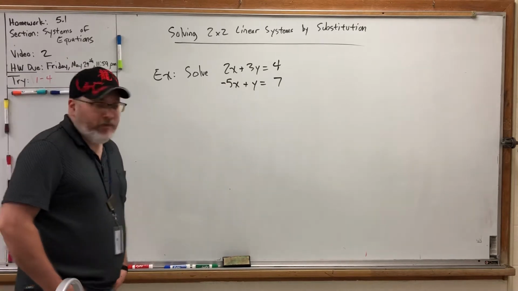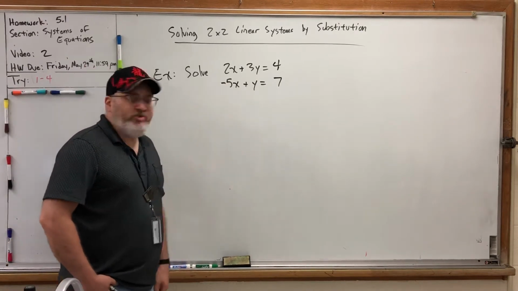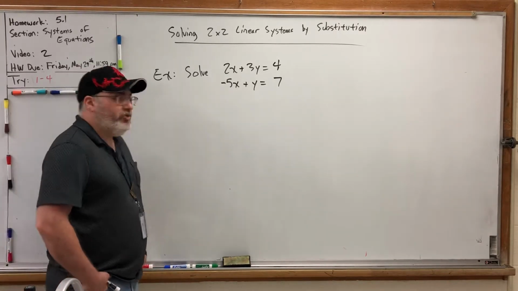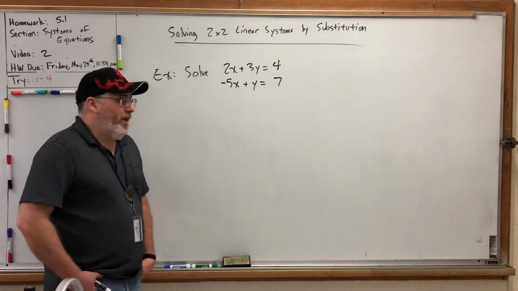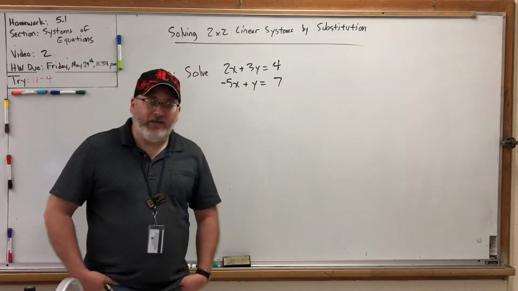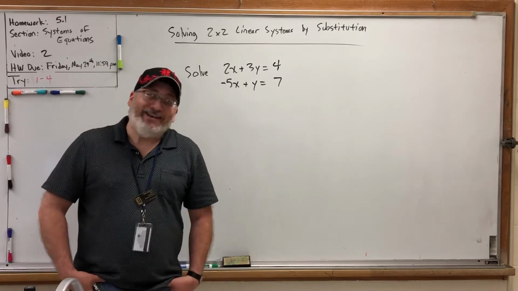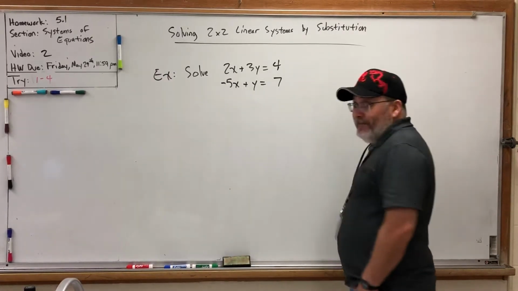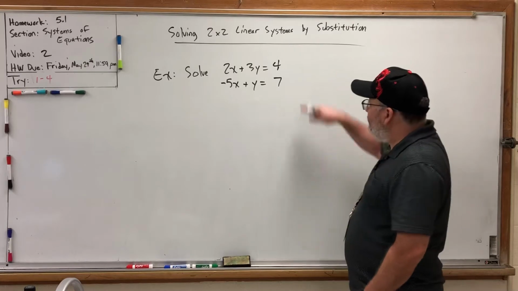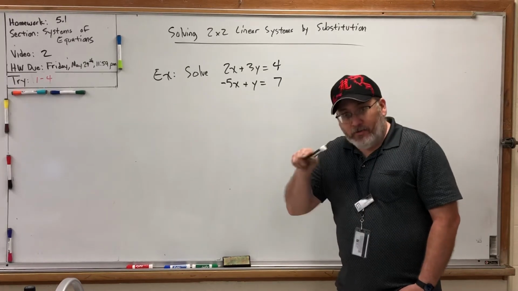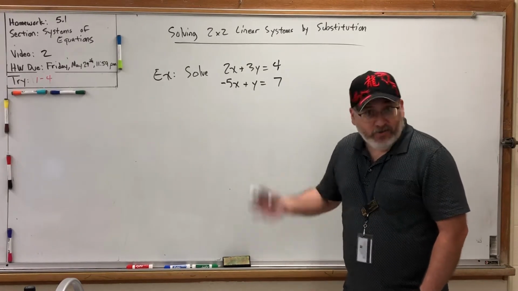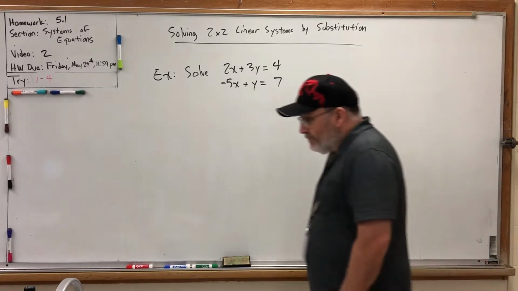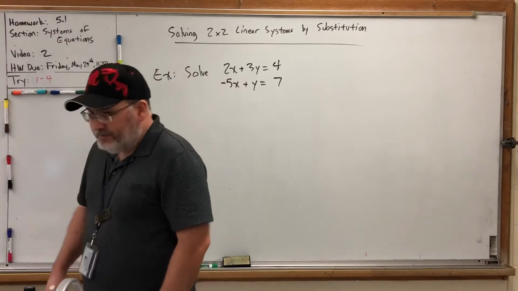For example, graphing. We could graph both of these and see where they intersect. The intersection would represent the solution. I would not do that unless you use technology, because if you do it by hand, everything has to be dead on perfect, and you better hope that the lines intersect at integers. So with technology, and I invite you to try this in Desmos. Get in Desmos, type this, click where the lines cross, and it'll say, here's the solution. But if the solution is not a whole number, then have fun, because it may be a really ugly decimal.